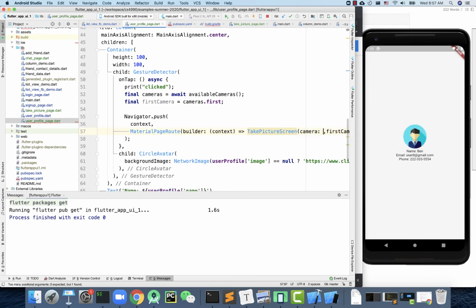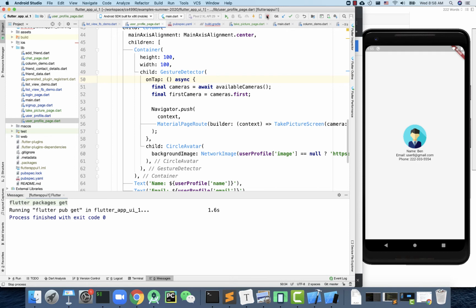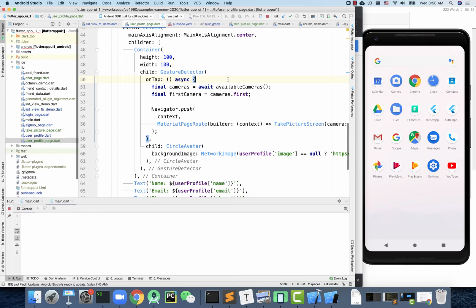I think it's called camera. All right, so let's see if that actually works. To be safe, I'm going to restart it because there are a bunch of new dependencies.